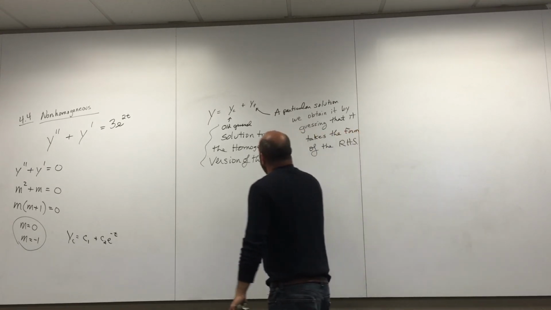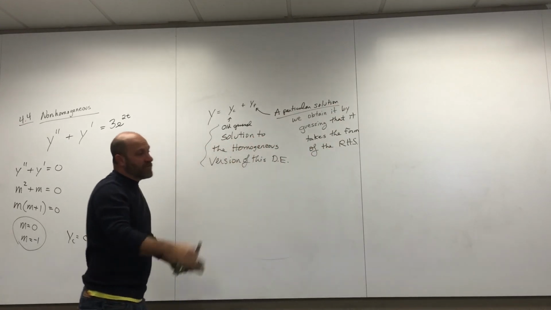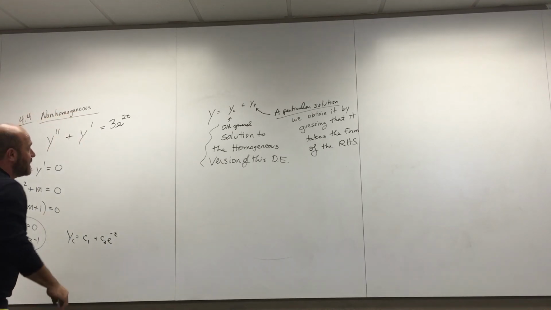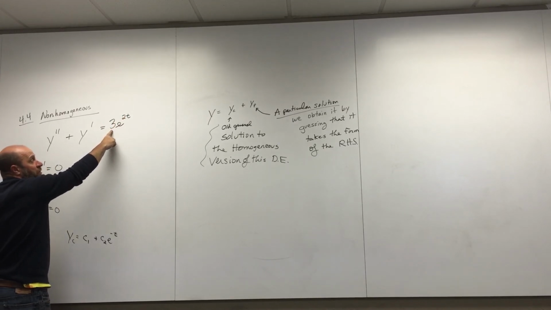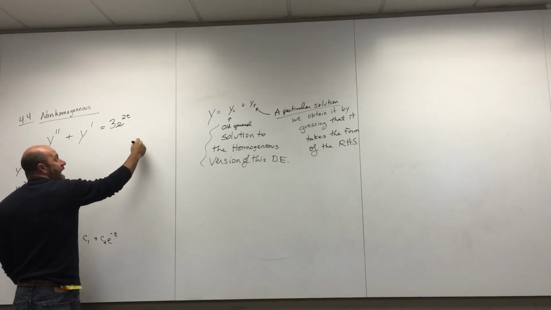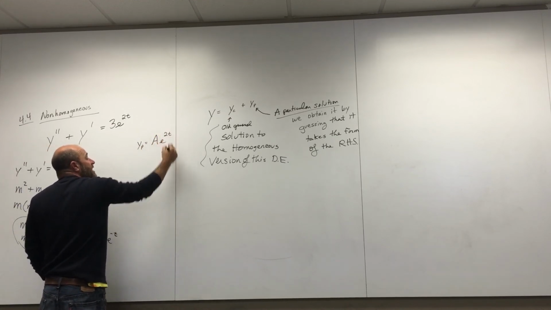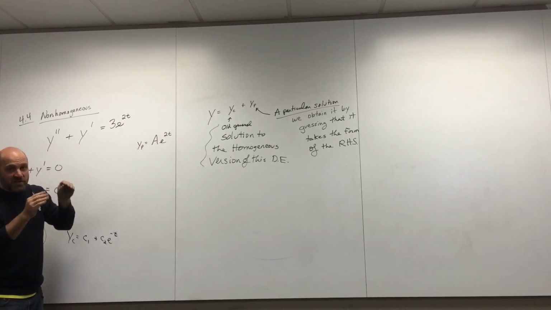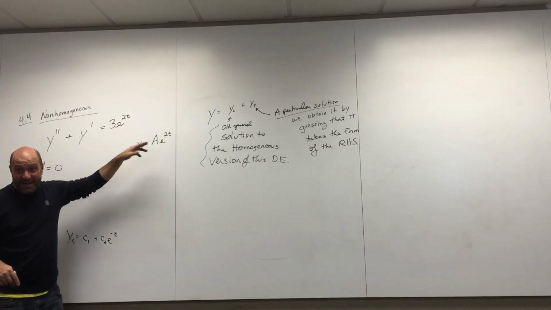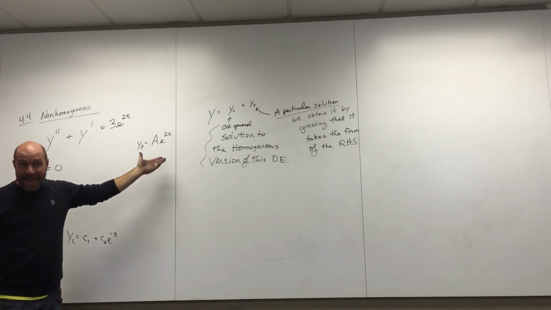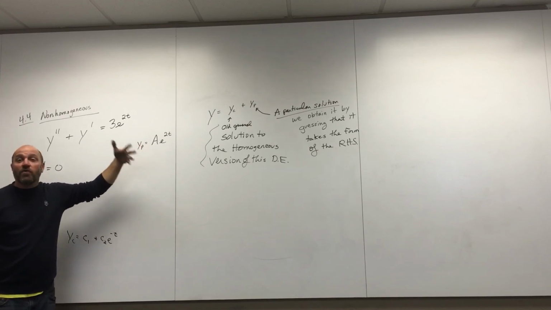Okay, so what's the YP? The YP is a particular solution, and we obtain it by guessing that it takes the form of the right-hand side. The game is, if this right-hand side is this exponential function e to the 2t with some number multiplied by it, my guess for the YP is some unknown coefficient times e to the 2t. Now, in a way, that's a general guess, although there's a specific part to the guess. The specific part is that it's an e to the 2t. It's not an e to the bt or an e to the 8. It's an e to the 2t that is specific, but the coefficient in front is an unknown a.